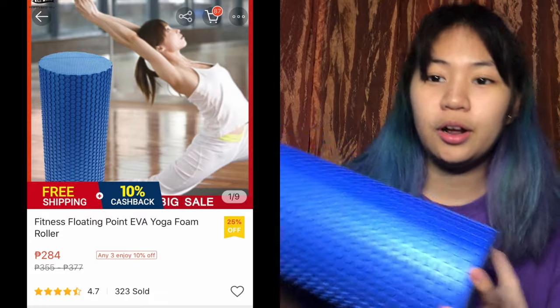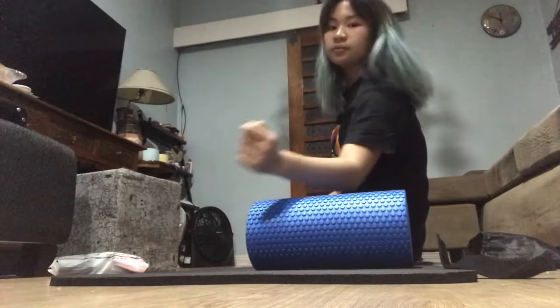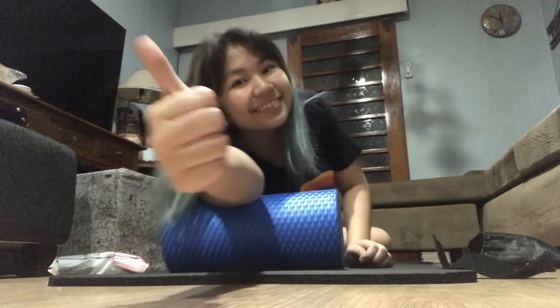So, this is my favorite recovery product. Ito yung roller, na foam roller. Marami talaga siyang workout and pang fat loss. Hindi mo siya akalain na makakatulong pero super relaxing siya. Kahit mukhang styrofoam pero nakakatulong talaga siya, guys. So, I really recommend this one. 10 out of 10, it's 284 pesos.